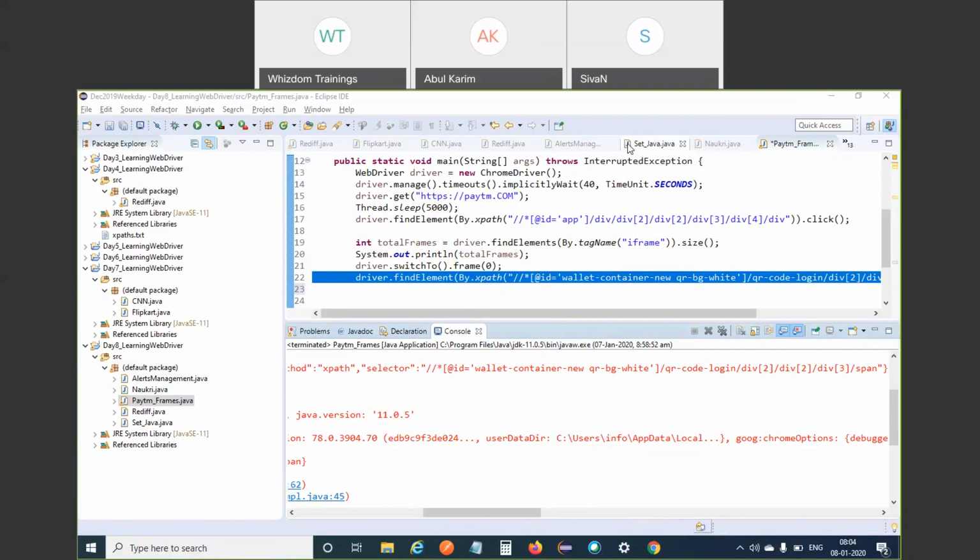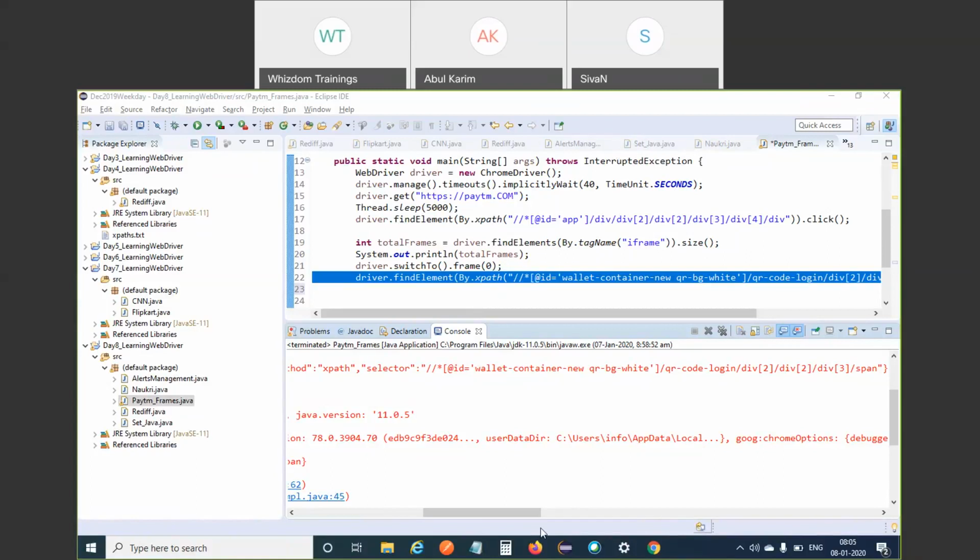But we haven't seen how to make test cases. And TestNG is the tool which will help us build test cases.